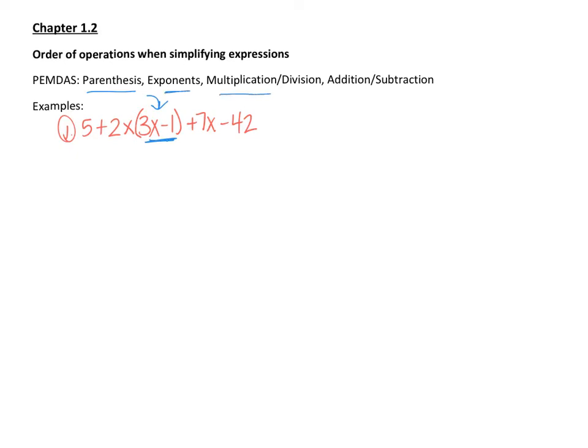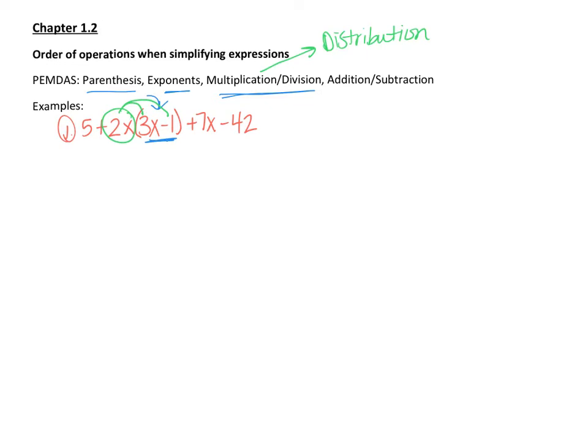The next thing I'm going to look for is multiplication and division. Those could happen in either order. So if I see multiplication, I could do that, or if I see division, I could do that. In this case, I do see multiplication. This kind of multiplication is actually going to look like something we call distribution. So I'll make a little note here. When I distribute something, what that means is I'm going to multiply everything on the outside of the parentheses to everything inside the parentheses.